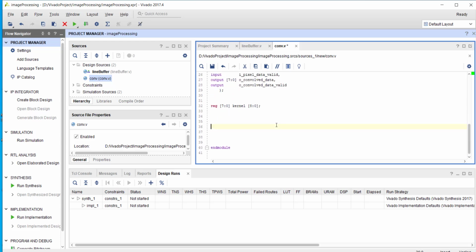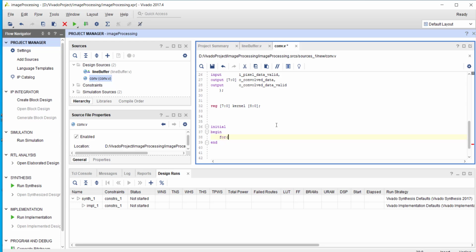Now let's initialize the values in the kernel. Since I'm going to use a constant kernel, I can use the initial block to initialize the values of the kernel. Let's say kernel 0 equal to 0. You can do it like this, or let's use a for loop.